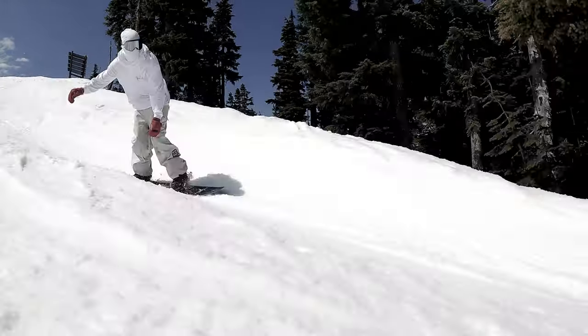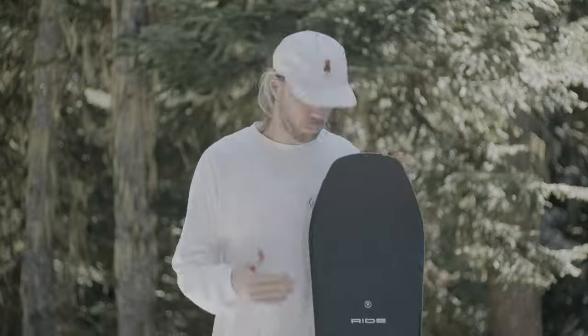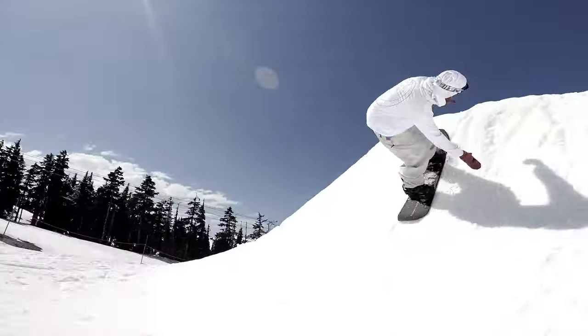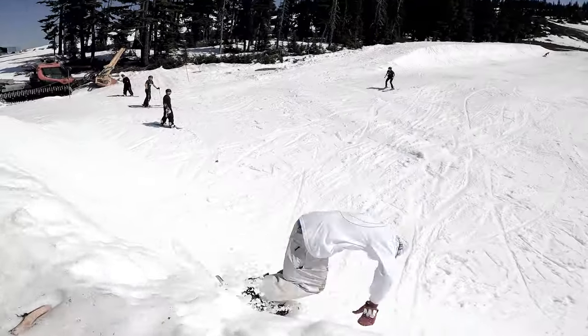My first impressions of this board, honestly, I love how it looks. I mean, it's matte black, especially when you pull it out of the plastic, it looks really good. I'm also stoked on the shape, not your traditional round nose and tail, but something a little more blunt and something that's a little more directional.